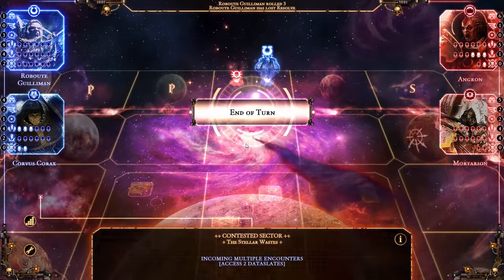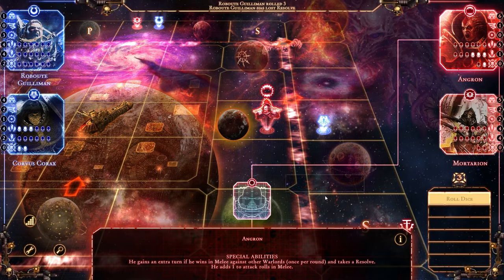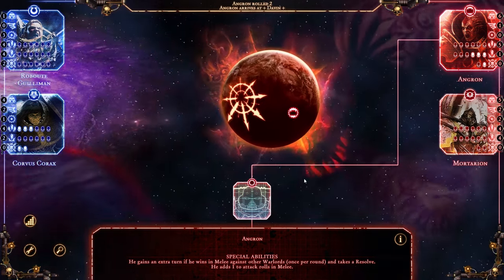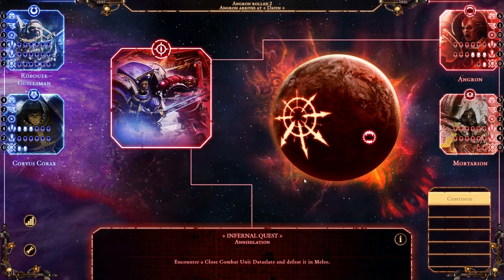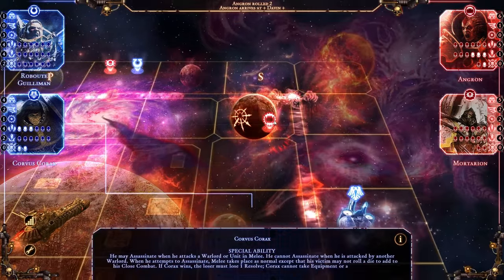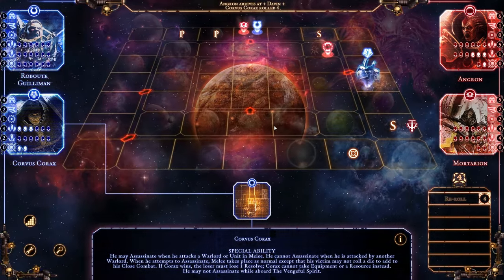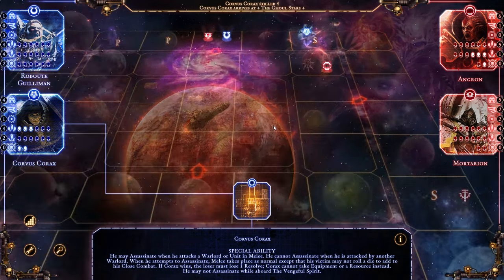I lost resolve again. I'm down to two. I'm down to one. That's not good at all. This fight is not going well, I have to say. They got the Infernal Quest. Don't know what the quests are. We haven't run into that yet. I wonder what happens if we die. I wonder if we literally start from the beginning or if we're just out. Be an interesting thing to find out.